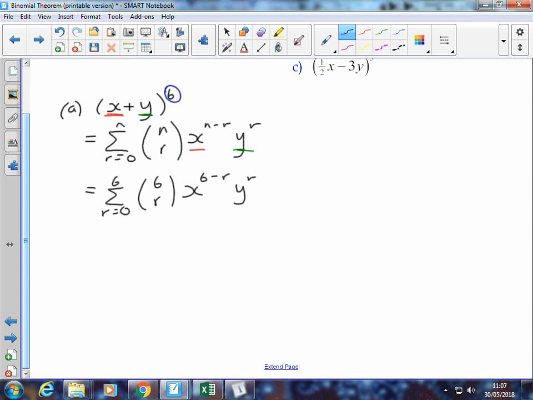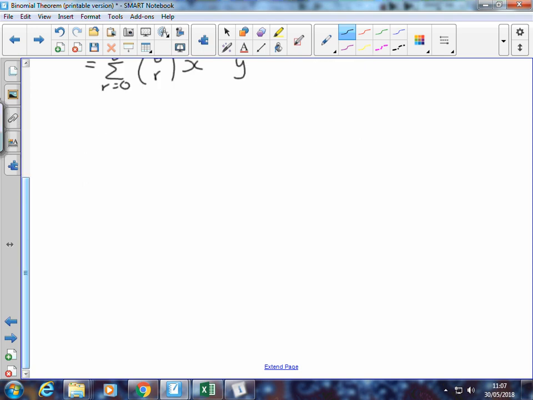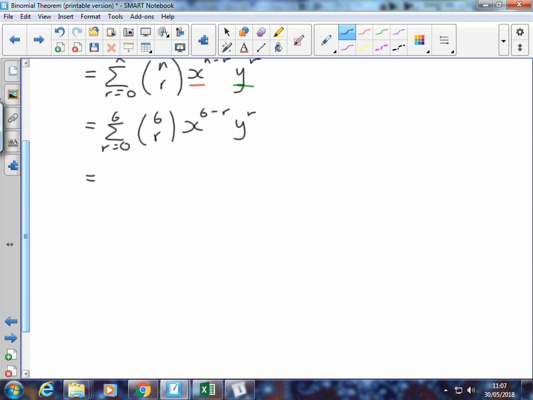So that's the formula that we're going to use. And we're simply going to rewrite these terms. So the summation at the beginning just means that we're going to have a sum of terms. So we write out every term for a different value of r. So we start off with 6 choose 0. And when r is 0, then the x term, x to the power 6 minus 0, is going to be x to the power 6.